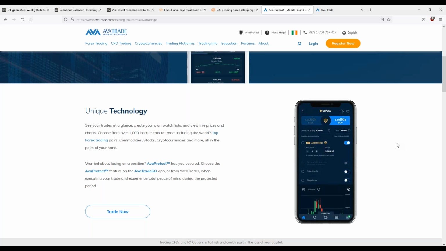They're added back to your account when the coverage ends, if there's a negative floating, or if the trade closes, either you close it manually or it gets stopped out during the covered time period. Well, the trade closes, so the protection's over, but whatever the negative was gets added back. Then you could re-enter at a better price, and you're only down the premium. If it just goes halfway back up on your second try, you're ahead of the cost of the premium and all of those other losses you did not incur, right? So AvaProtect is a tremendous way to manage risk on gold, silver, and FX pairings that's available.